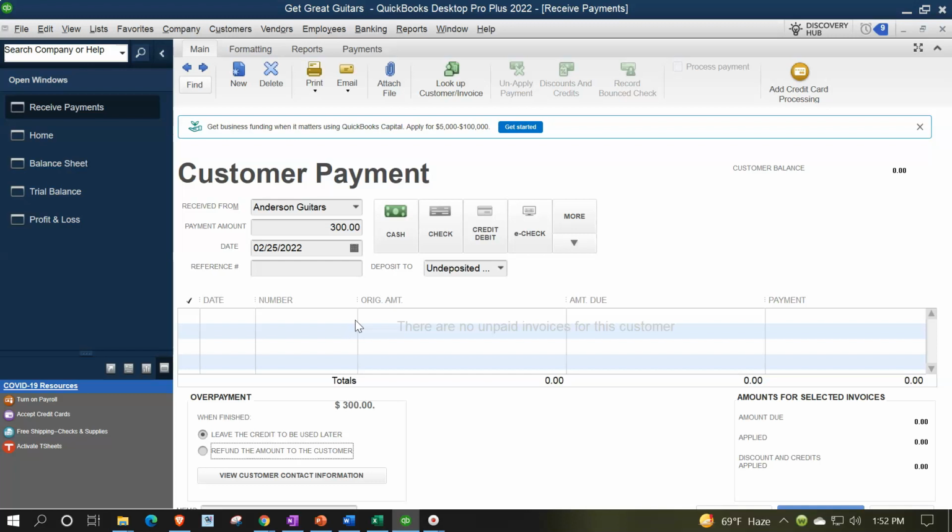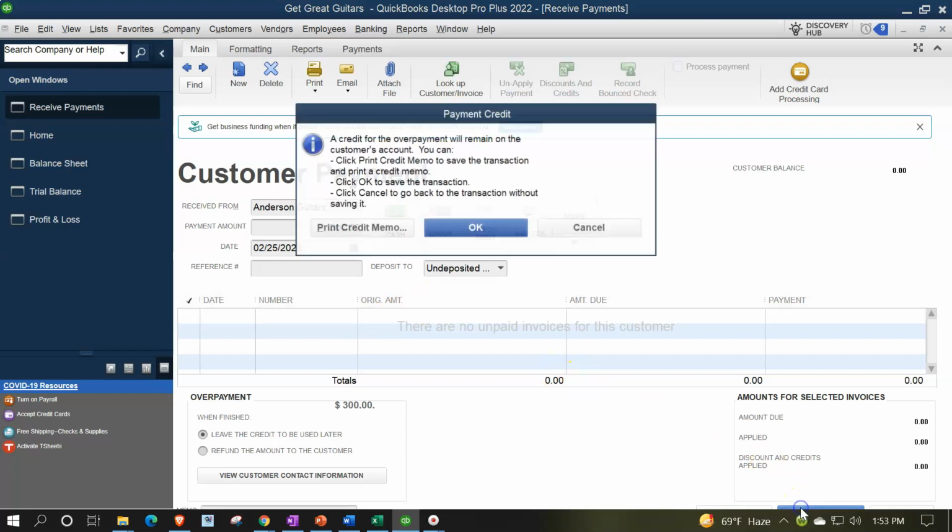It's going to basically create a decrease to accounts receivable, but not tie it to an invoice, meaning that the next time I enter an invoice for Mr. Anderson, I'll have the opportunity, hopefully, to apply this, what they might call a credit, to it, which would lower the amount of the bill at that point. That's what we're expecting to happen. And then the other side's going to go into undeposited funds. So let's save it and close it and take a look at it.